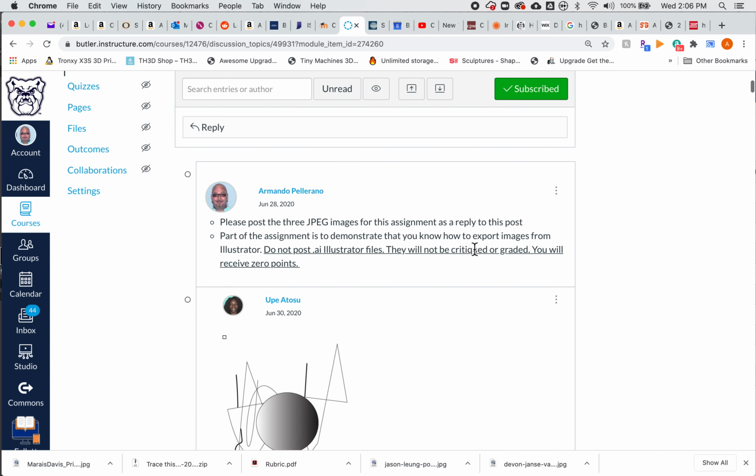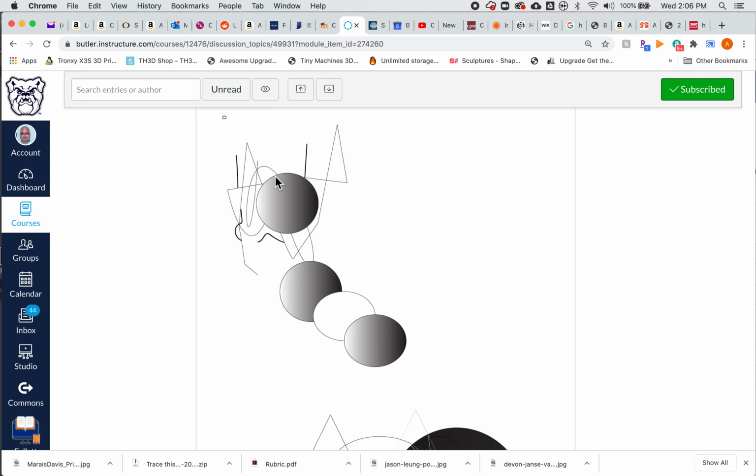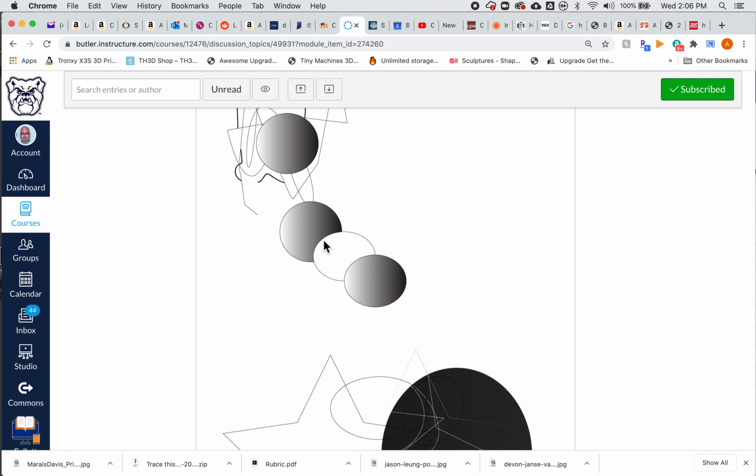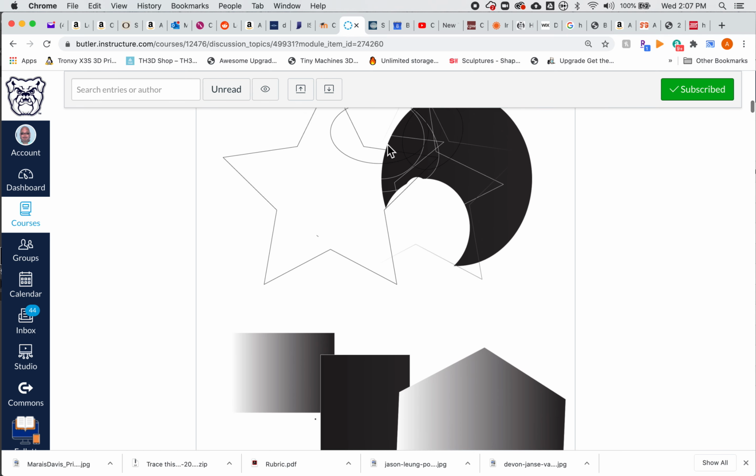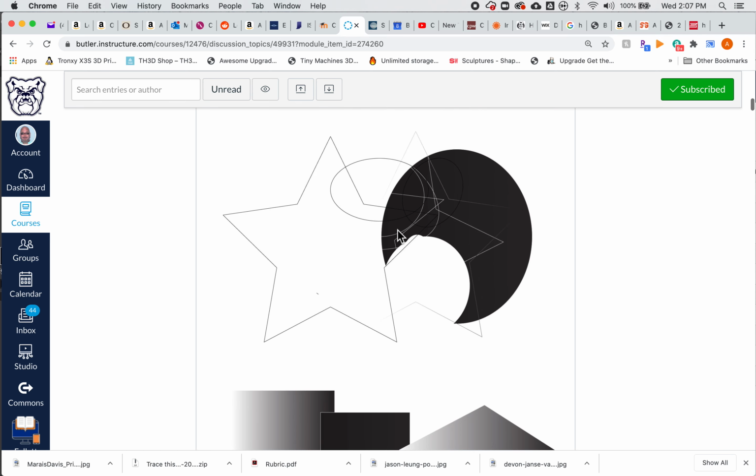Upe, I hope I'm saying that right. You've done a little bit here. So you've played with the pen tool, I can see, and you've made some straight lines. What I don't see is any real curve lines except for maybe one or two. And then you have a bunch of circles. And again, you're playing with primitives here. You're not creating your own shapes. And this isn't particularly experimental, explorative.